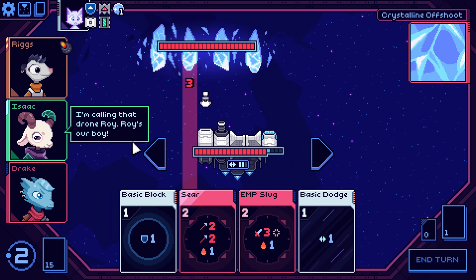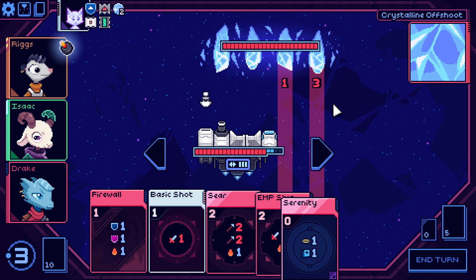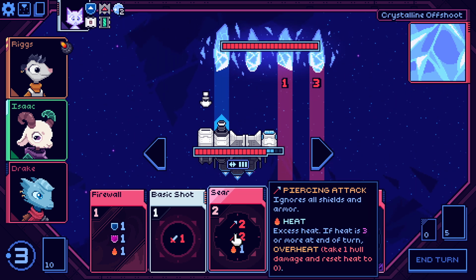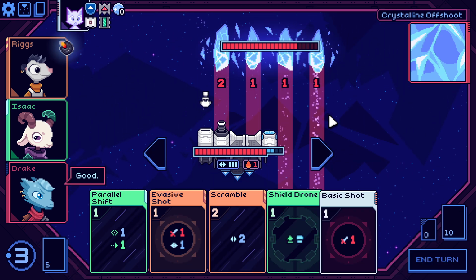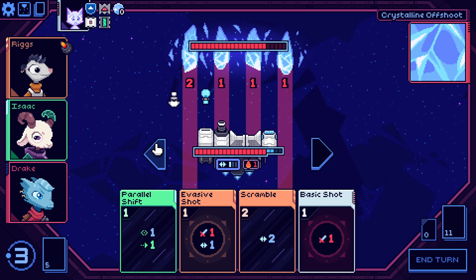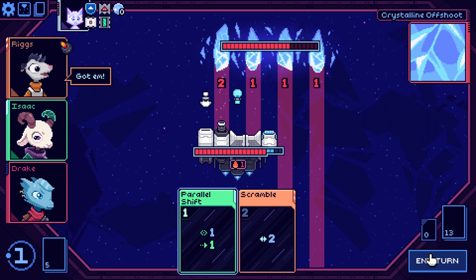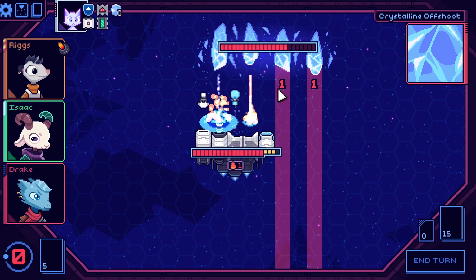I'm calling that drone Roy. Roy's our boy! Nice. Nice, miss. Reminds me of fighting against you guys. Good. Let's see. The shield drone out there. Get an evasive shot in. Get over here. The basic shot, and we should have enough shields to survive. Got him! Yep, we're fine.